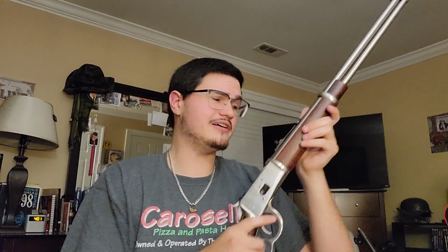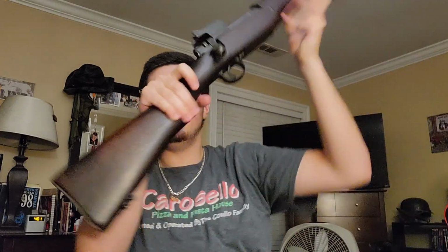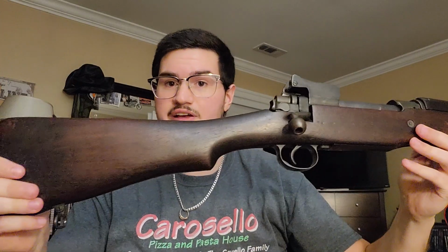And I have some other guns like this beautiful World War I 1917 Enfield. This, chambered in 30-06, was used by Americans in World War I. And this is a rifle that I love to death. This is my favorite rifle. I think it's the most beautiful bolt action ever made. I think it's one of the most beautiful military surplus guns ever made.